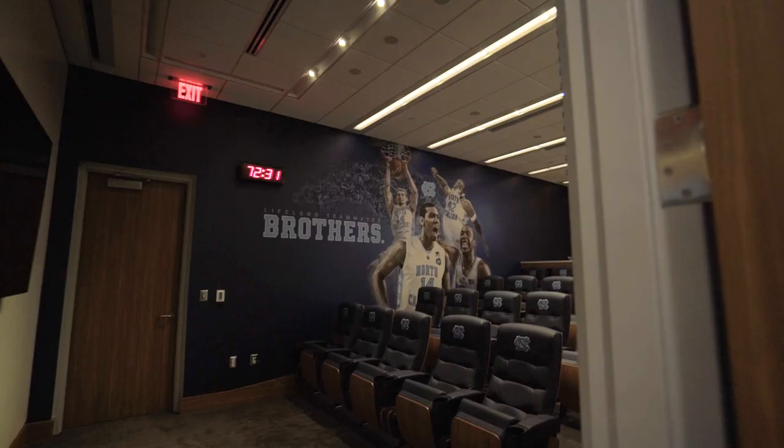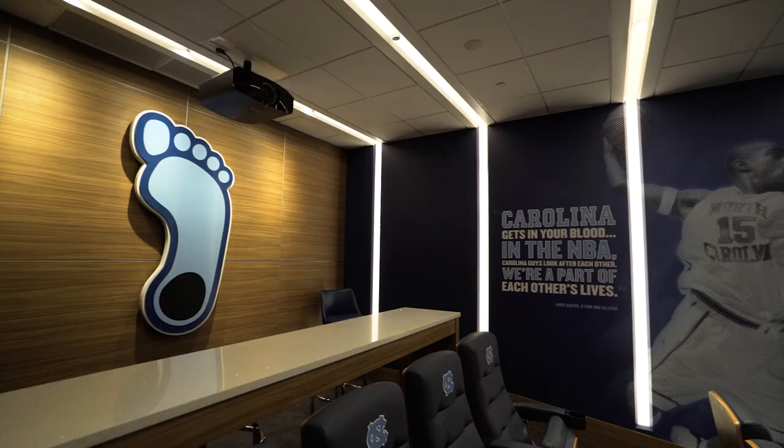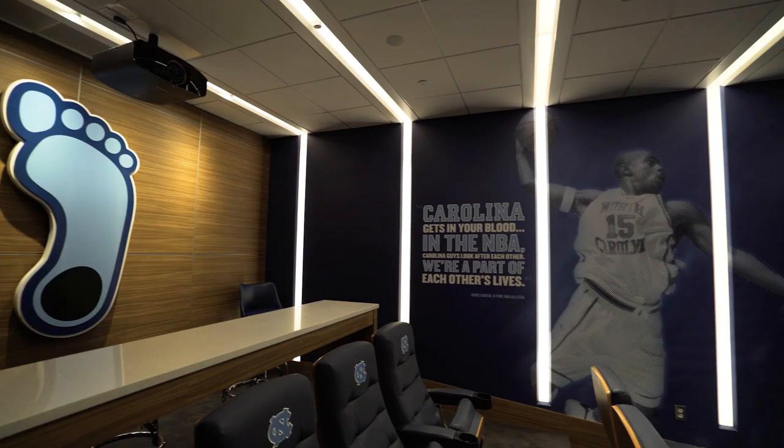It really builds a sense of community — it's a welcoming environment and people feel good about being here. There's an arms race out there in college athletics whether we like to admit it or not, and recruiting is like shaving: you take a day off and somebody notices. It has to be that way with your facilities, trying to show that this is first class all the way. We want it to be luxurious.